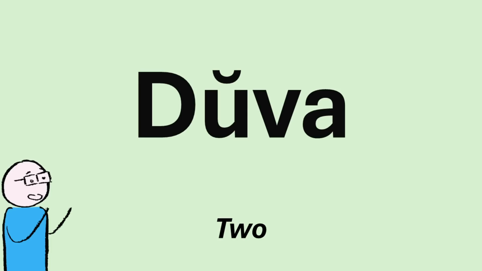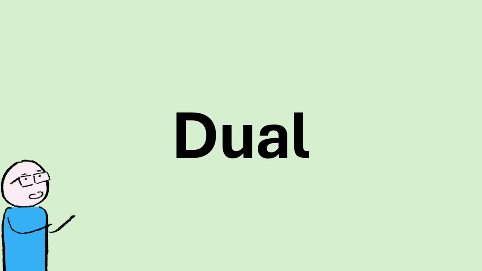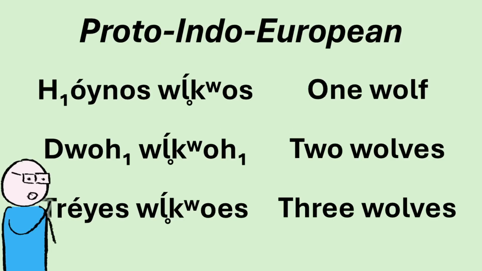In Proto-Slavic, the word was dva, so you can see there's no Grimm's law in Slavic. The O ending that we see in the Proto-Indo-European is in fact a dual ending. Dual is a number used specifically to describe two things and was one of the 3 Indo-European numbers for which nouns and pronouns could inflect, along with the nowadays more common singular and plural.